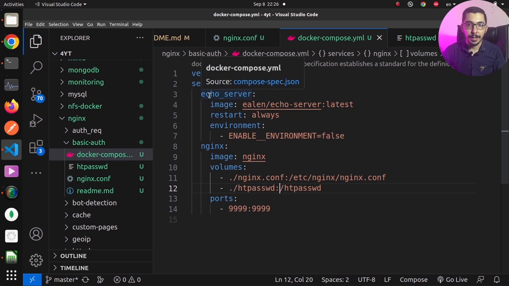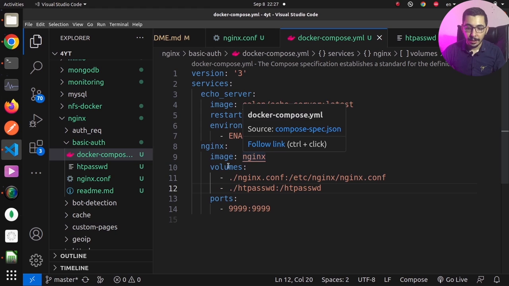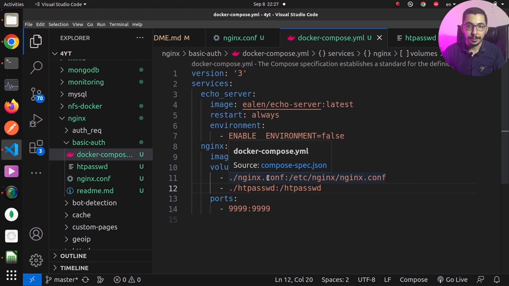This echo server is a node server which echoes whatever request it receives. And over here I've got nginx, which is using the latest official nginx image, and it has two volumes mounted to it. One is the ./nginx.conf file, which holds all the configuration that we'll see in a moment, mounted to /etc/nginx/nginx.conf inside the container, which is the root configuration file that nginx tries to load its configuration from.